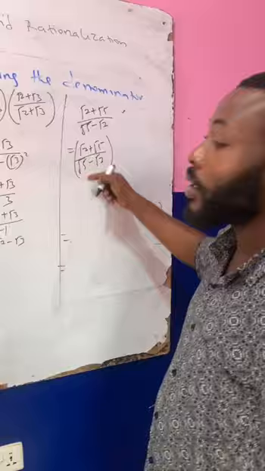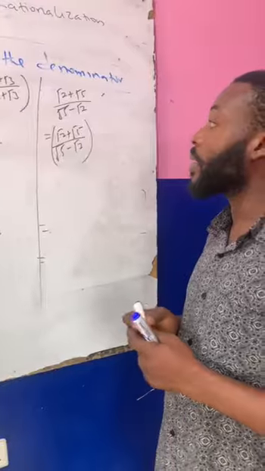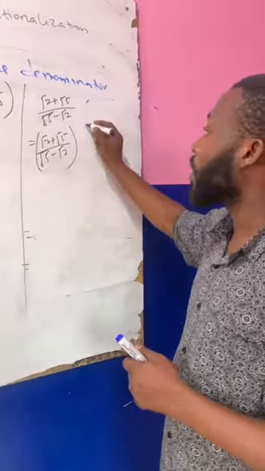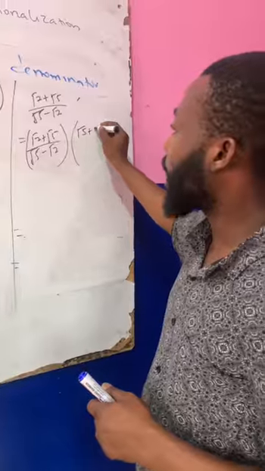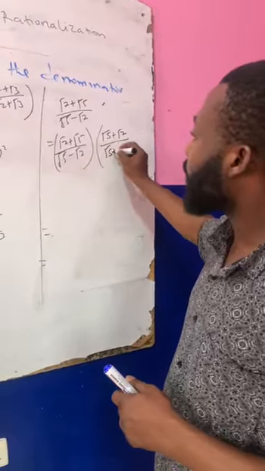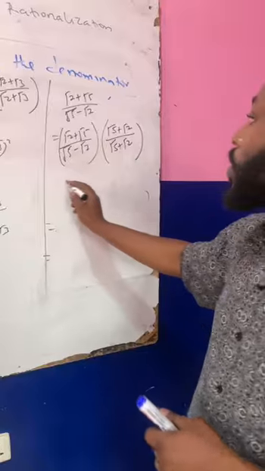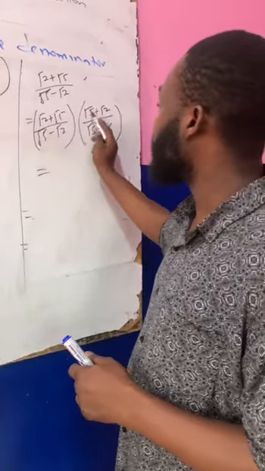Always focus on the denominator if you are doing rationalization, especially for the E-math students and then the commerce students. Alright, so we have root 5 plus root 2 all over root 5 plus root 2. So expansion. So you see, we are going to use this one to multiply these two.